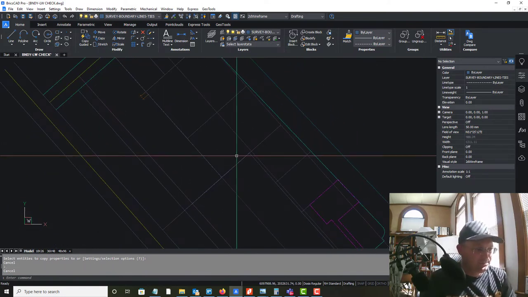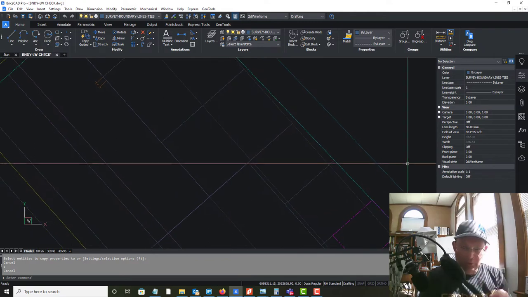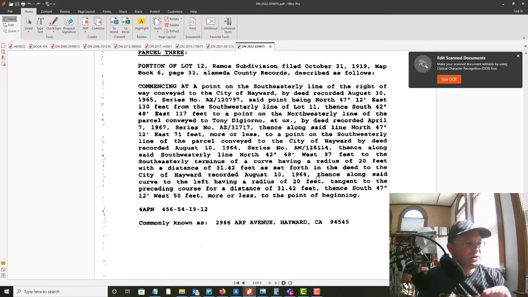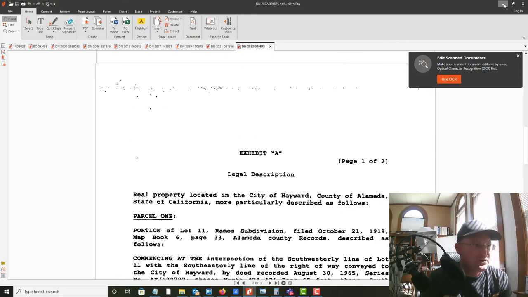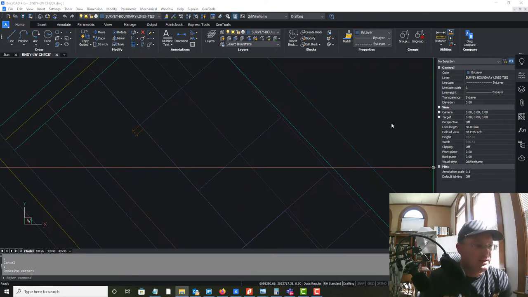Okay, now we're not all the way done. We've got a few more deeds. Okay. So let's go ahead and keep working our way through our deeds. Okay, so this is a 2022 deed. Okay, and I believe this is our deed for the parcels up here in the corner. Okay, so we have those. Okay, so we got one deed left.